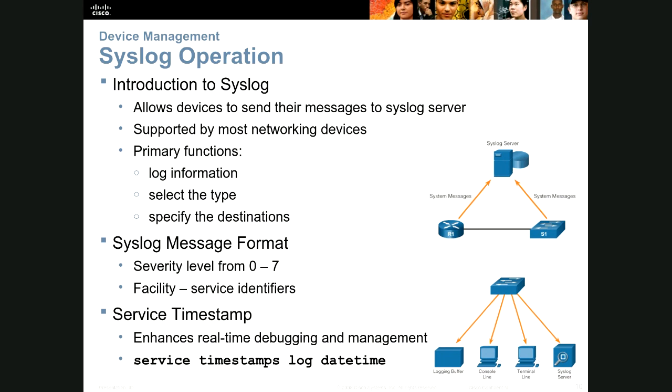Okay. So what a Syslog server is: I can set up any cheap Intel desktop machine and put a Syslog server on it, and it will receive all the duplicate entries into the log files that appear on the screens of these devices and then vanish. It'll be copied onto the hard disk drive on that Syslog server. So on the diagram at the top of this page on the right-hand side, all the stuff that appears on the router screen and vanishes, and appears on the switch screen and vanishes, a carbon copy of it is sent over the wire, the network connection, to the Syslog server, and it has them all.